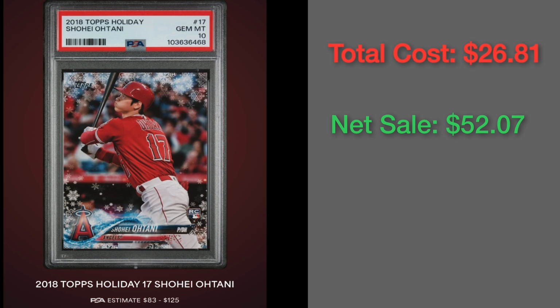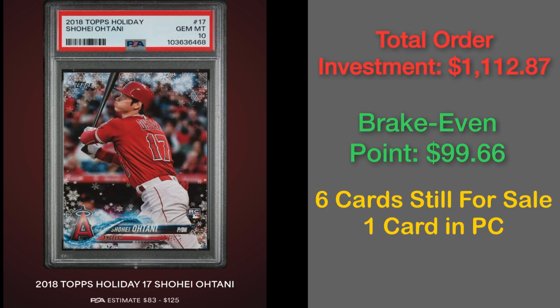So not the best order as far as grades go, but as it stands today, selling all but six cards, one technically seven because I'm PCing the Braden Point, I'm only at a total loss of $99. So even if I can get the PSA estimate, the low side, $300 for the Patrick Mahomes, I'm in the profit, and then I got five other cards that I could sell. So overall, I think it's going to be a great order as far as an investment standpoint.